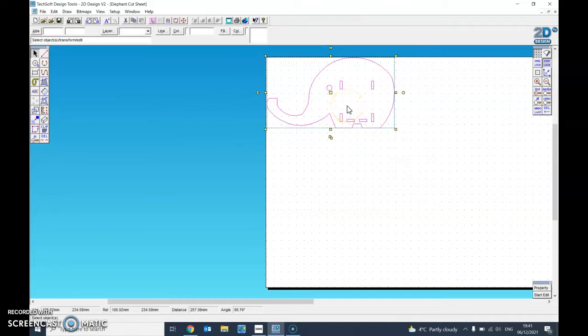Okay, so what I need to do is ungroup it. While it's selected, I'm going to push Control and U for ungroup, and you should see that I can now select the different pieces. Eventually I'm just going to move these bits here and the circle across to my new sleigh-shaped side. Okay, so let's go online.